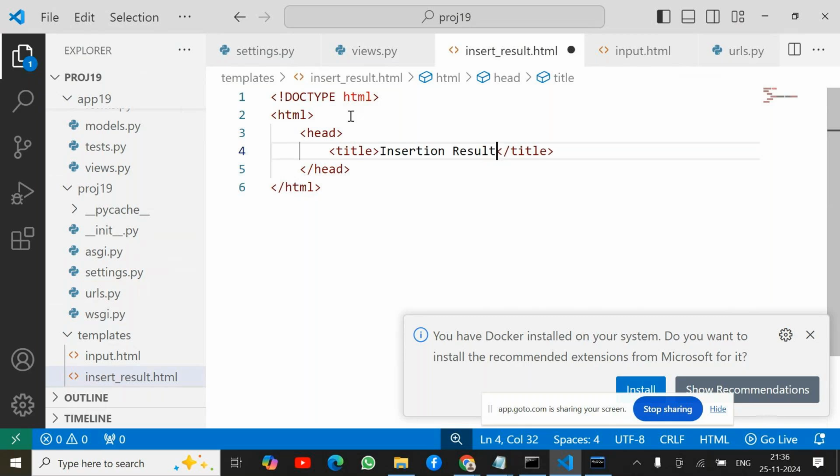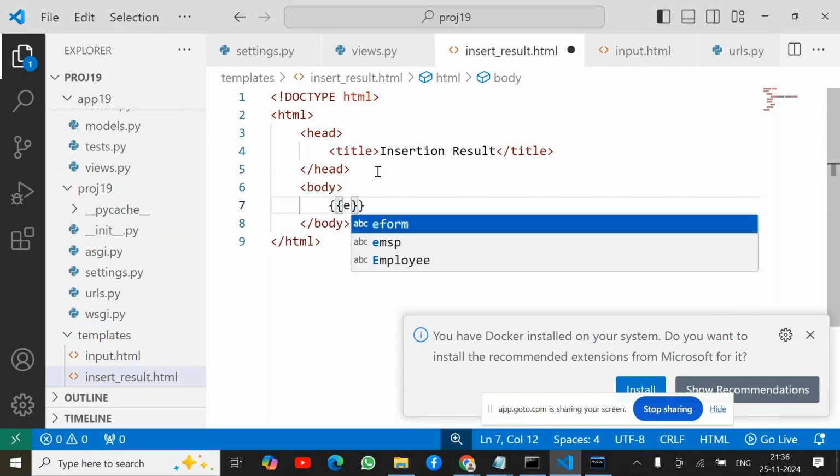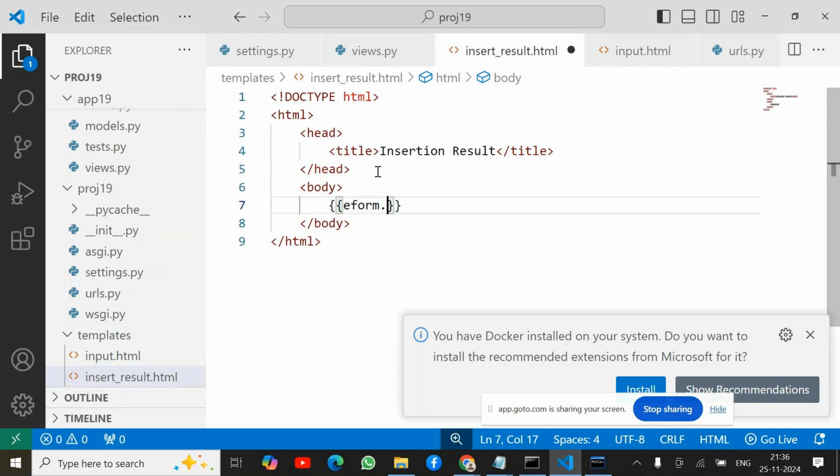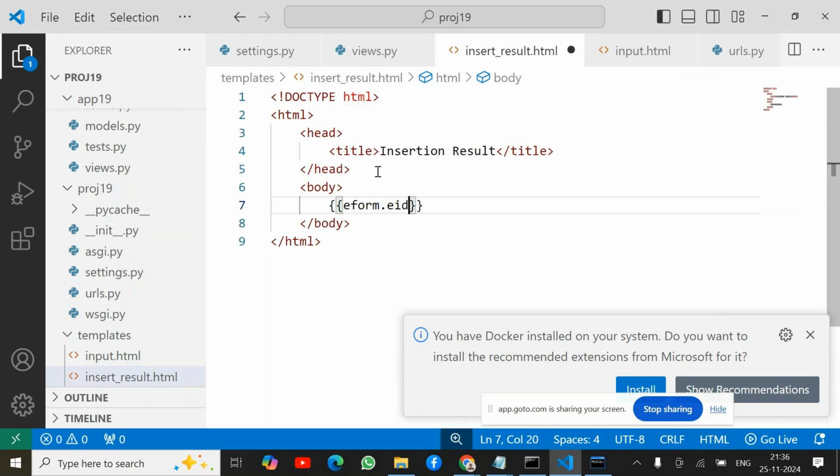In the body section, e form dot field name, eid dot value.